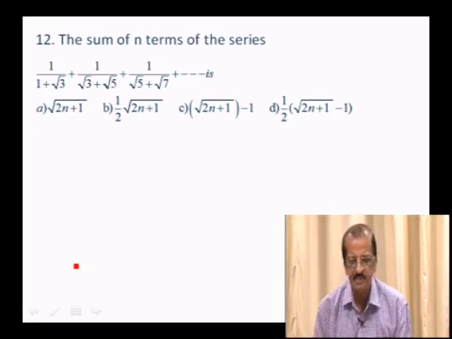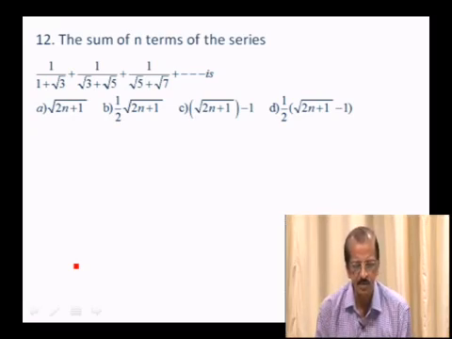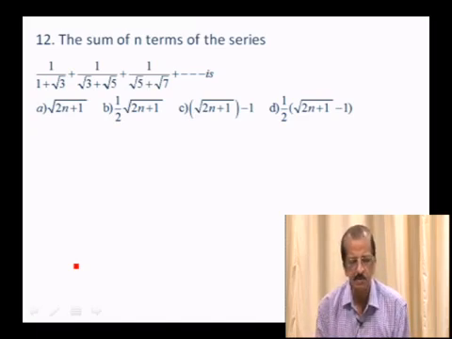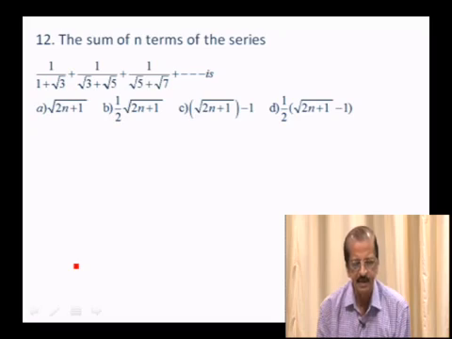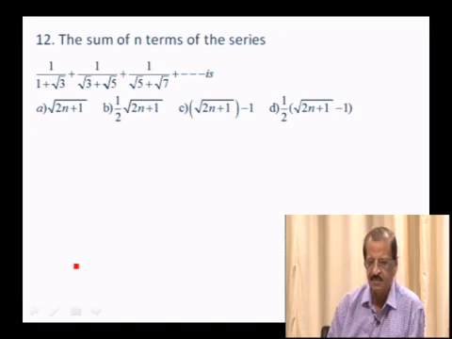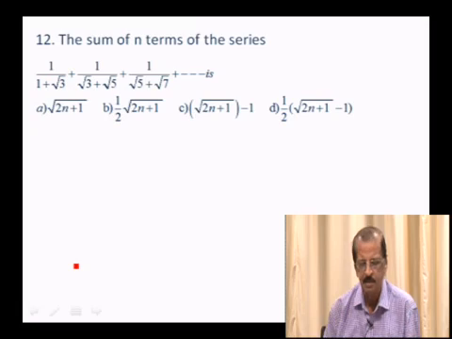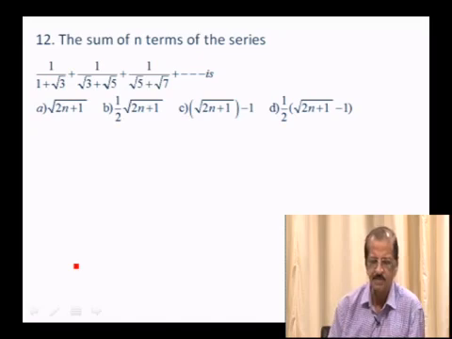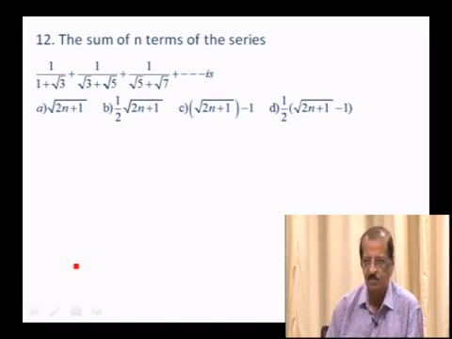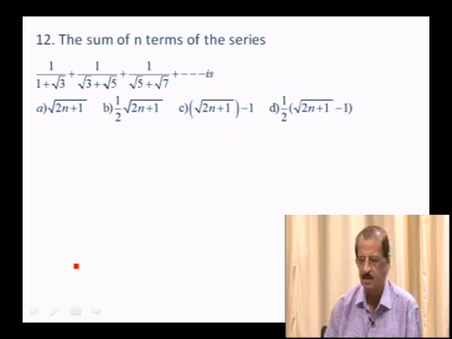12th question, the sum of n terms of the series 1 over 1 plus root 3, 1 over root 3 plus 5, 1 over root 5 plus 7 plus etc. is. ಮಕ್ಕಳೇ ಈ ಪ್ರಶ್ನೆಗೆ ನೀವೇನಾದರೂ ಇದನ್ನು ಸಮ್ ಮಾಡೋಕ್ಕೆ ಹೋದರೆ it takes a lot of time and it's not that easy also. ಸೊ ಈ ಥರ ಪ್ರಶ್ನೆಗಳು ಯಾವಾಗಲೂ ಅಷ್ಟೇ, ಈ ಸೀರೀಸ್ನಲ್ಲಿ ಒಂದು ತಿಳ್ಕೊಂಬಿಡಿ, ಈ ಸಮ್ ಆಫ್ ಎನ್ ಟರ್ಮ್ಸ್ ಅಥವಾ ಫೈಂಡ್ ದಿ ಎಂತ್ ಟರ್ಮ್ ಅಂತ ಕೇಳಿದರೆ ಯಾವಾಗ ಕೊಟ್ಟರು ಬಿ ಹ್ಯಾಪಿ. ಸೊ ಯಾಕೆಂದರೆ ಸಮ್ ಆಫ್ ಎನ್ ಟರ್ಮ್ಸು ಆಮೇಲೆ ಎಂತ್ ಟರ್ಮು ಅಂತ ಕೊಟ್ಟಾಗೆಲ್ಲ ನಾವೇನು ಮಾಡ್ತೀವಿ, ಈ ಆಪ್ಷನ್ಸ್ನಲ್ಲಿ ಎನ್ನಿಗೆ ಎನ್ ಇಸ್ ಇಕ್ವಲ್ ಟು 1, ಎನ್ ಇಸ್ ಇಕ್ವಲ್ ಟು 2 ಸಬ್ಸ್ಟಿಟ್ಯೂಟ್ ಮಾಡ್ತೀವಿ. ಅದನ್ನು ಮಾಡಿದಾಗ ನಮಗೆ ಆನ್ಸರ್ ಬಂದುಬಿಡುತ್ತೆ.